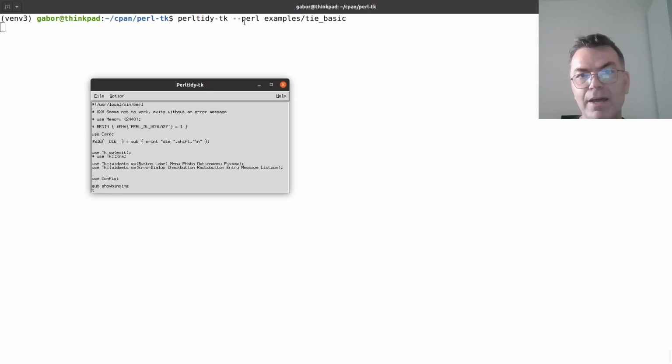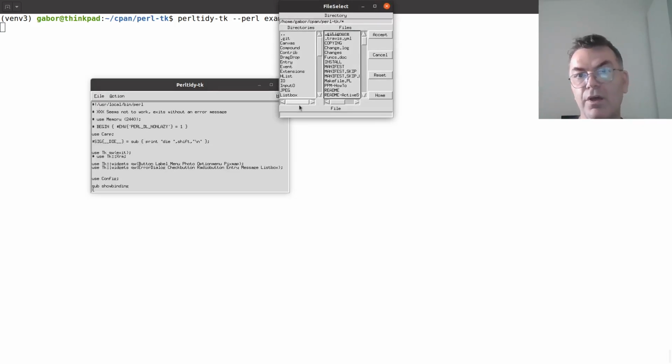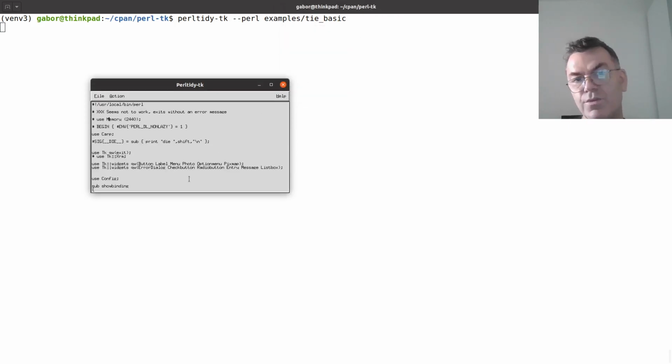Now I added this --perl flag primarily for myself, for development, to load a Perl file by default, so I won't have to go and click on File, Open, and look for a file every time I'm trying to play with the tool. But definitely you don't need to provide a name of the file. You can just load any Perl file, and you can even change it here. I think you can type in and make some changes. And this is what we are going to work on, basically. This is what we let PerlTidy change.